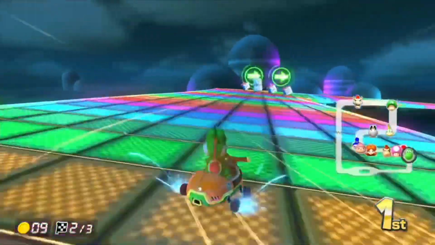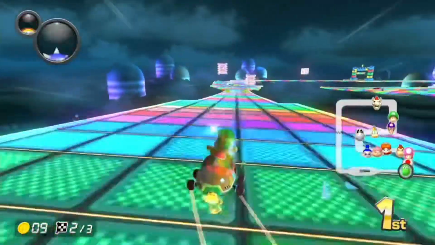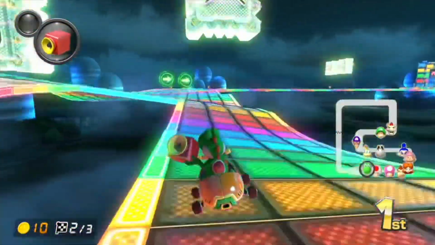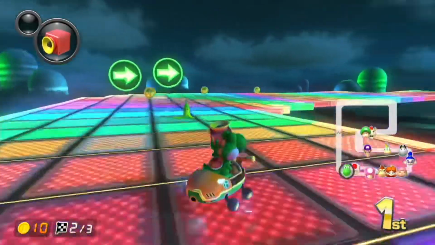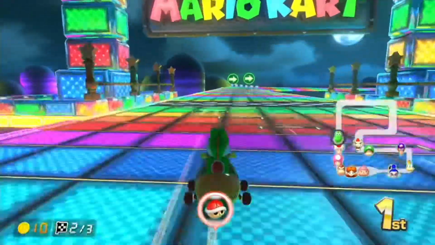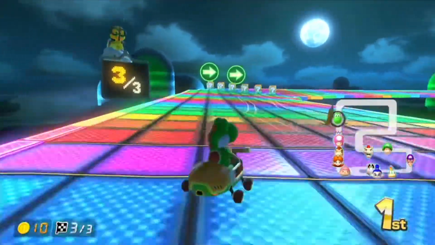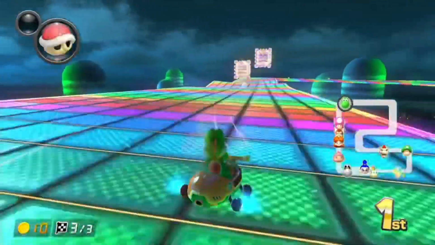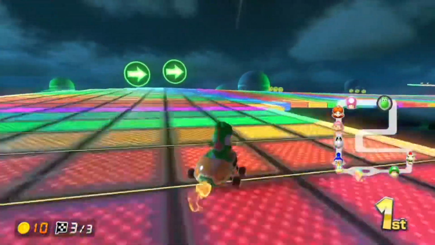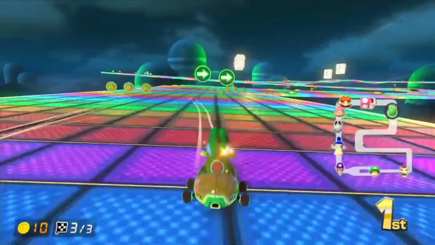Little drift around this corner here. Get this double box, collect these coins. Not gonna hit up that jump again. Get that banana out of my way. Ooh, man, that was close. I thought that shell was gonna get me. Run, let's get out of here. It's the final lap. Here we go. Hit the brakes real quick.